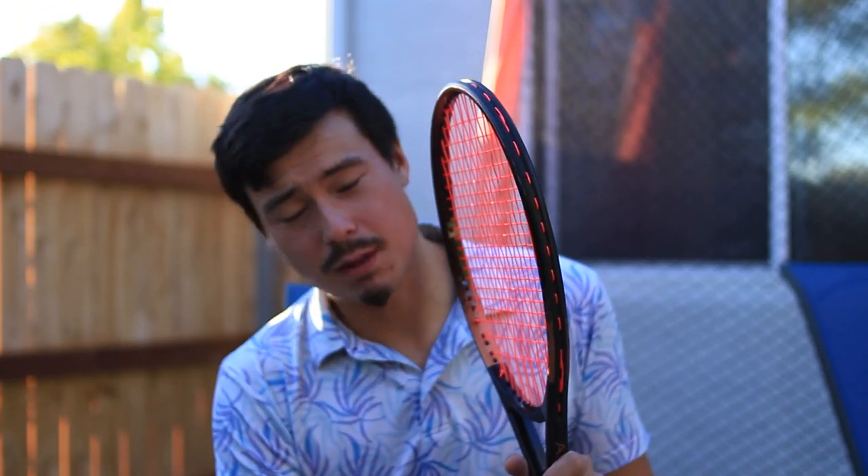So all in all, for all those reasons, I think having a slightly larger head can be a really good idea when you have a slightly longer racket — which is really why the 102 and the 104 intrigue me so much. The 102 Blade being the Serena Williams Blade. So for now, those are all going on the keep side, except for this Prokenex which I'm kind of on the fence about. And last, I have this Angel — I'm not keeping this Angel. I have a few small issues with it. One, this racket is foam filled, so it just has a certain heaviness you can't really do anything about.